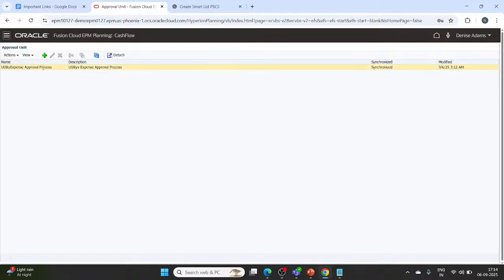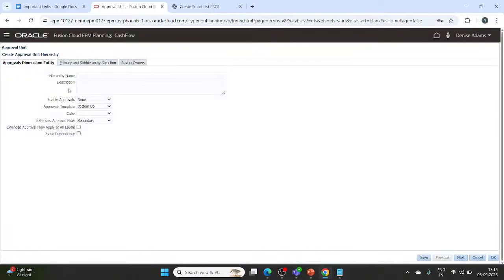We will go to the approval unit first, and in the approval unit we will click on the plus icon here, and under the plus icon we will create a sales expense approval process.